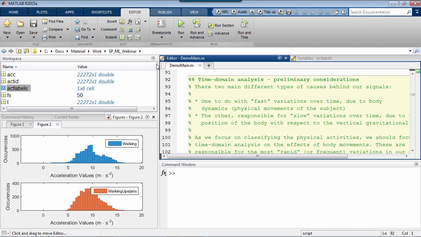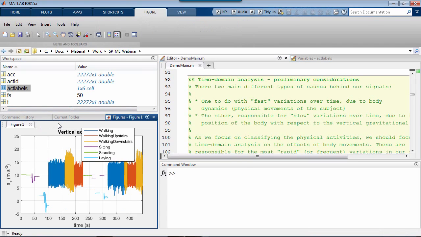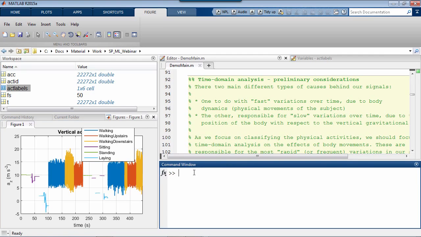Now, to analyze variations over time, we want to focus on the acceleration caused by the body movements. It's reasonable to assume that the body movements produce faster variations, while the gravity contribution is often almost constant. If I have two contributions that are blended together into a single signal, and I want to separate them out, then a technique that often applies is digital filtering.